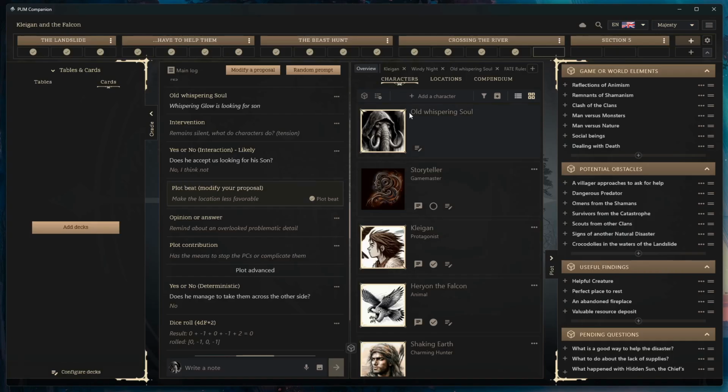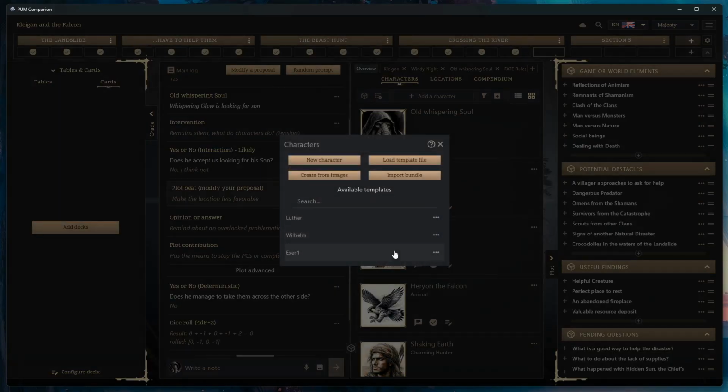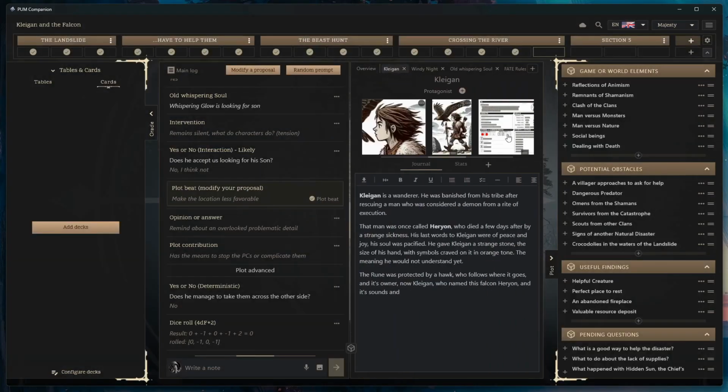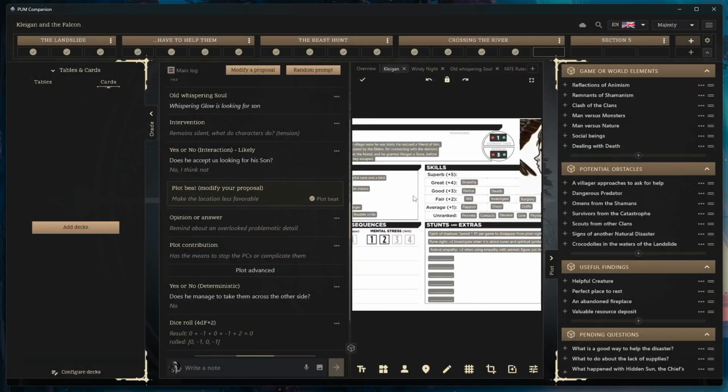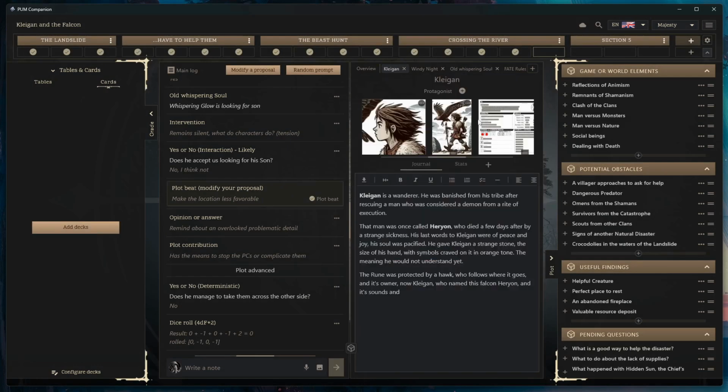The last concept that will not be included in your Savegame exports is templates. Either entire character templates or character sheet templates will not be included in the Savegame because, likewise, all of your templates are shared across all of your games and do not belong to any particular Savegame.